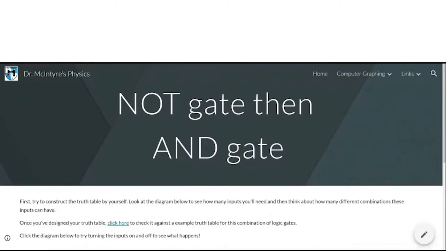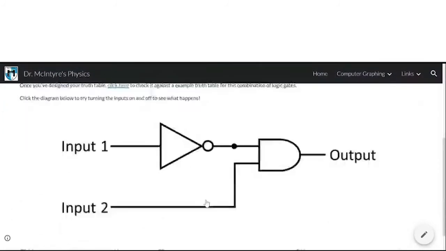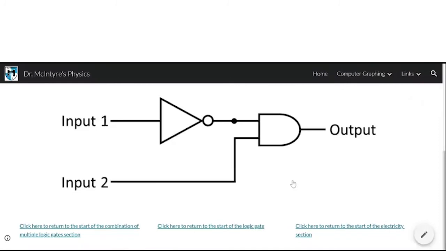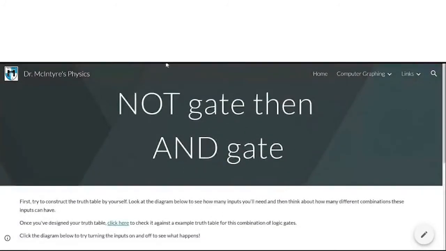Your first value can be 1, your second value can be 0. It doesn't matter what order you've got it in. It's completely up to you, just as long as you've got all the same values in some sort of order in there. And then again, you just come down here, you click on here, and you can explore what happens as you turn inputs on and off.